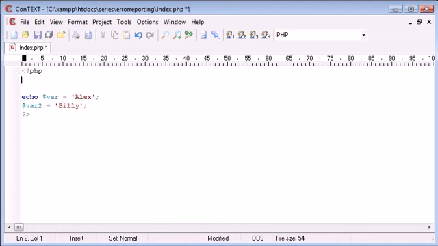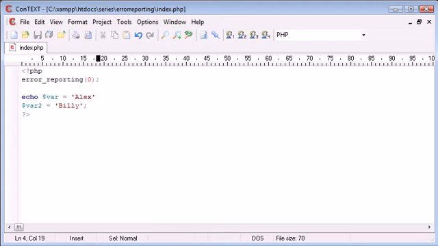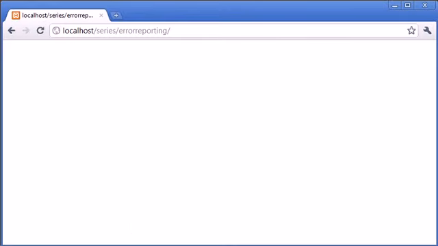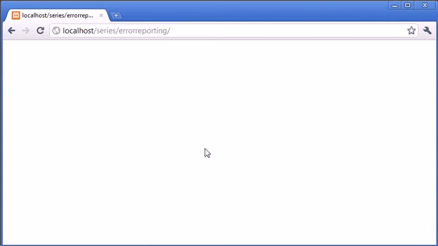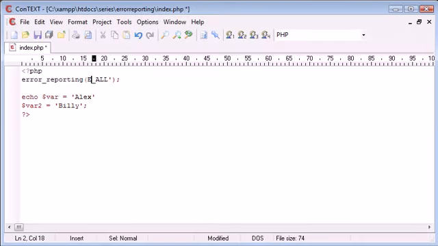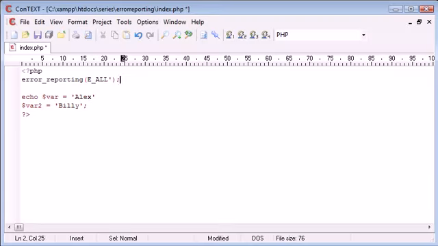What we can actually do is we can specify error reporting either like this. So we can say error reporting 0. I don't think it's working on my installation at the moment. Yeah, let's just get rid of that, see what happens. Yeah, okay, so error reporting 0. You can then change it to say all, and then refresh the page, and you can see, oh no, we're not getting that back. Maybe we could. No, okay, so it's not working on my installation just yet. However, you can use error reporting maybe on like a public server.